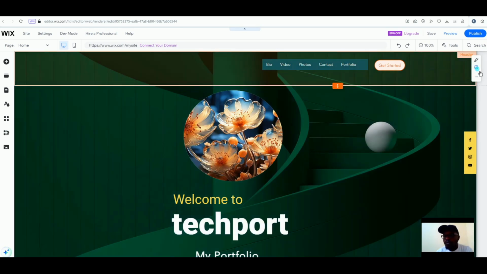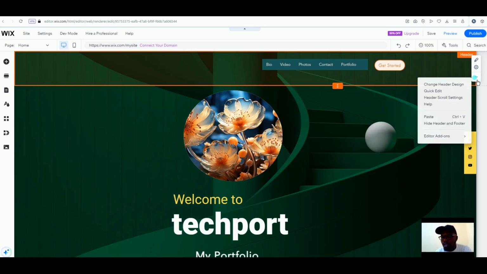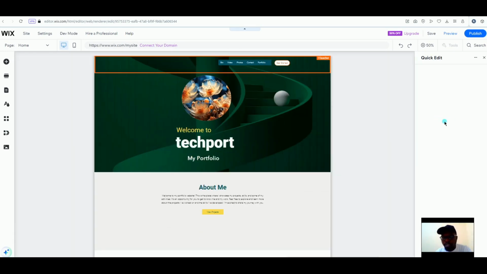Let us see more options. What are here? Quick edit, change the scroll. Quick edit. Let us quick edit and see what we can adjust. Oh, this one wants to edit the setting. Get started. Okay. Get started.